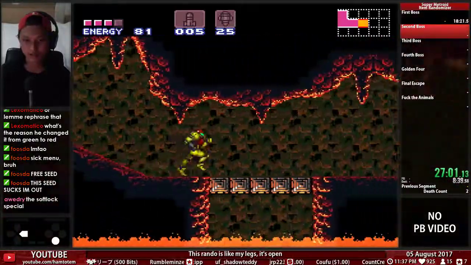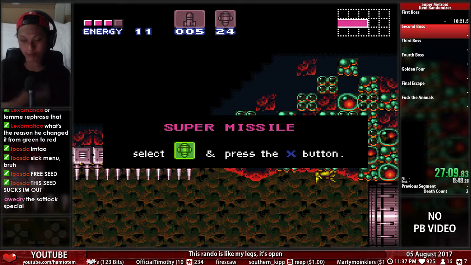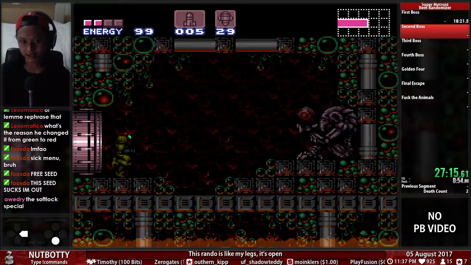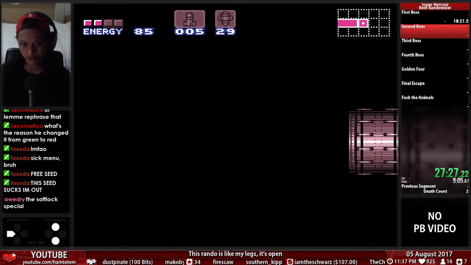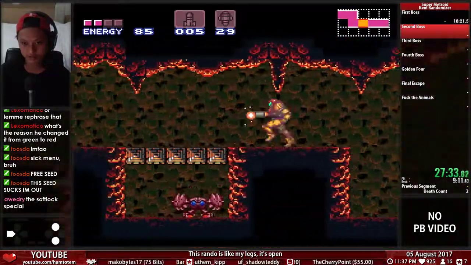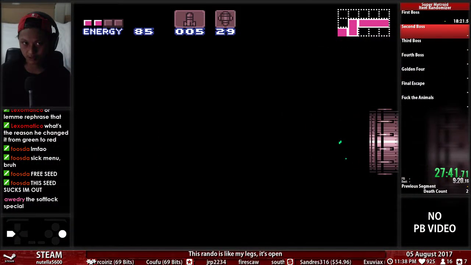Alright, let's think. Let's think this time so I don't screw myself over. Where do I need Morph? I can't go directly down from Bubble Mountain. That requires a Morph, unless they changed it, which I don't think they did. Let me see. Yeah, so I pretty much have to go back through Cathedral. Unless there's something I'm forgetting. Is there something I'm forgetting?